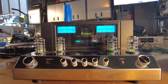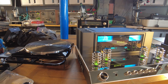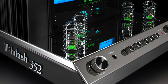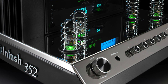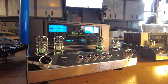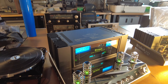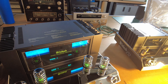It also has Sentry Monitor — the ability for the amplifier to detect a short on its output. We repair a lot of amplifiers at SkyFi, and a lot of damage comes from someone accidentally connecting the positive and negative outputs together, creating a short condition where the amplifier tries to deliver an infinite load and something blows — usually an output transistor or other device. McIntosh doesn't want you sending back the amplifier every time, so Sentry Monitor detects the short, kills the output, and protects the devices from damage. The MA352 is also a direct-coupled amplifier with no output transformers.